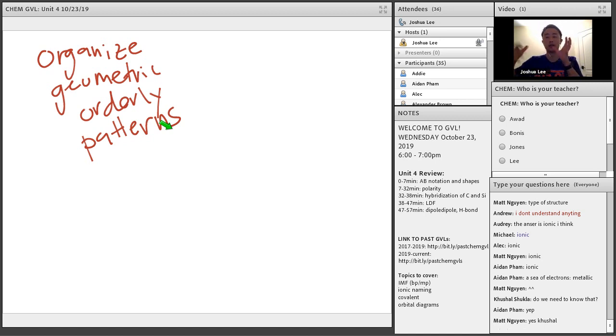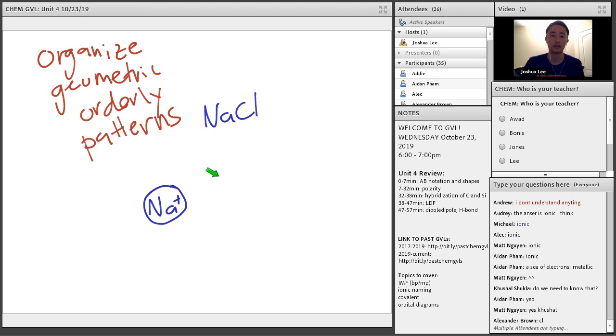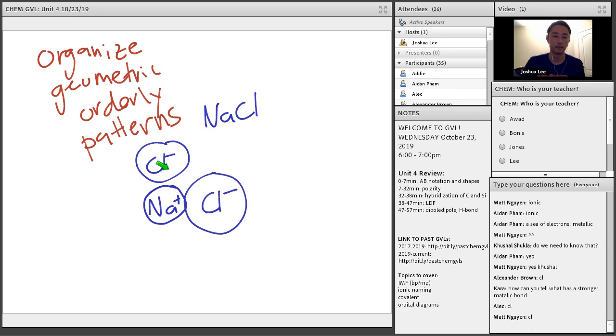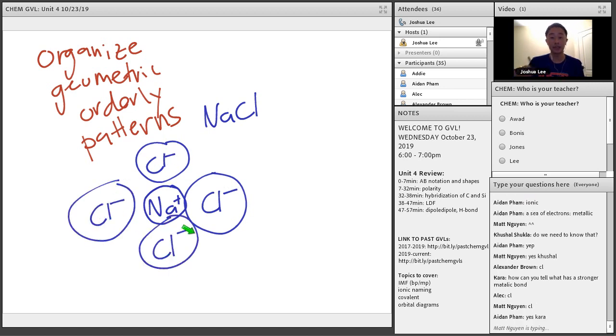So I always told the story like there's some salt crystals. If you got a cube of salt and you crushed it and you looked at the little tiny specks of salt, or NaCl, it's still going to be a cube shape. That is due to the fact that Na positive, when you have a little cube of salt, is going to be surrounded by, for NaCl, chlorine. But not chlorine, that chlorine ion. And guess what each chlorine ion is going to be surrounded by?